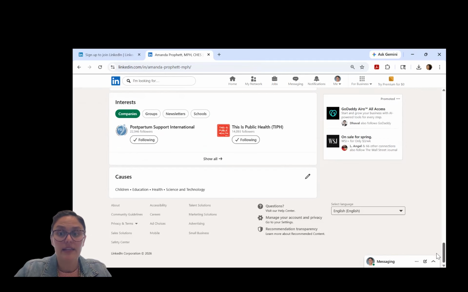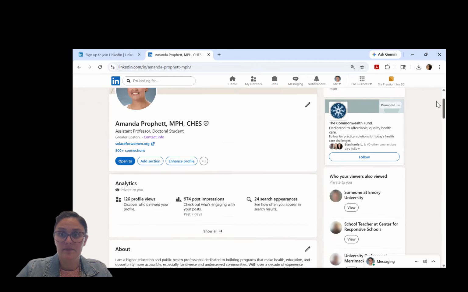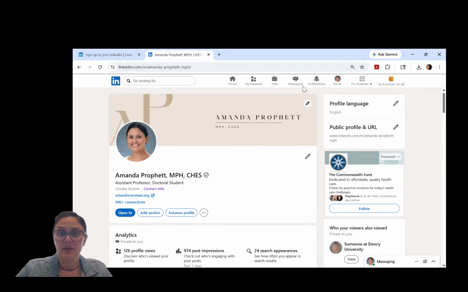All right, that is the basics of LinkedIn in terms of creating your profile and then putting your information in. So what you would do is you would take your resume and you would upload a lot of the information you already have from your resume, if you have one, into this profile to make it engaging and help it connect you to positions, people, organizations that you might be interested in following. We're going to dive in a little bit deeper now into how to use this to your advantage. So part one is over.